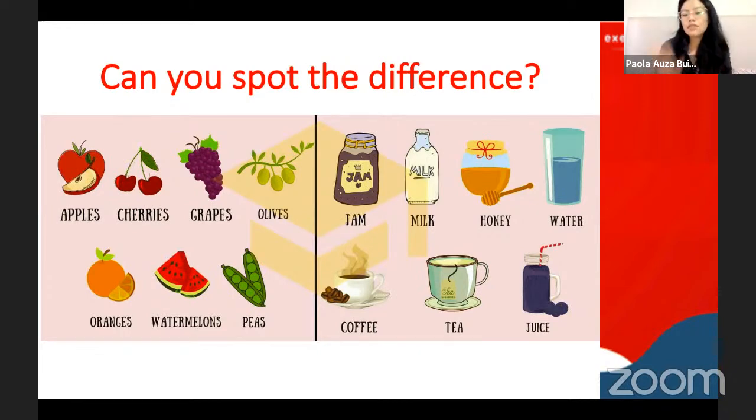Excellent. So to be more specific, on the right we have uncountable things. Usually drinks are not countable, no? We have to mention the packet where it's coming from, no? Mug of coffee, glass of water, cup of tea. And in this case we have vegetables, we have fruits, and we can count. All right, because they come in their original packets, if you want to call it that.